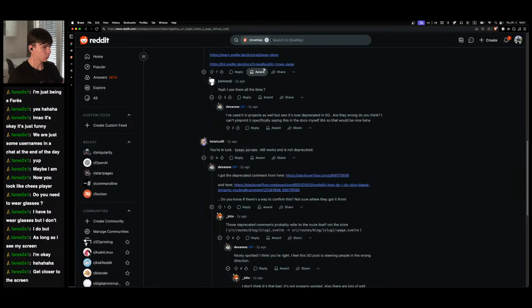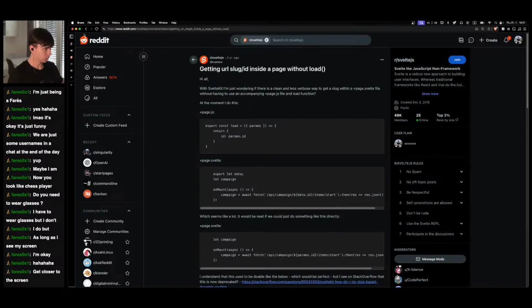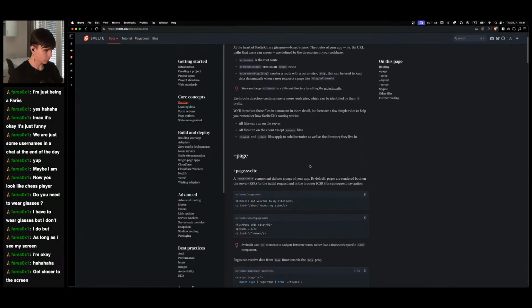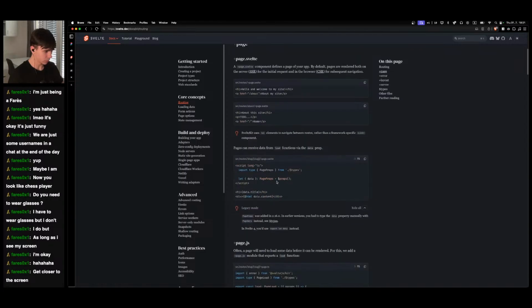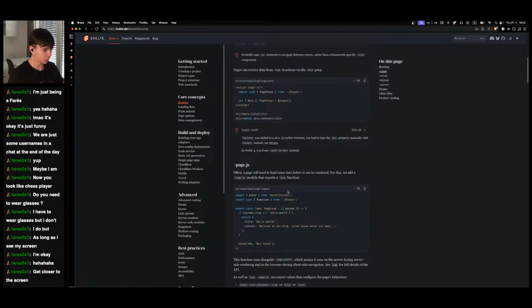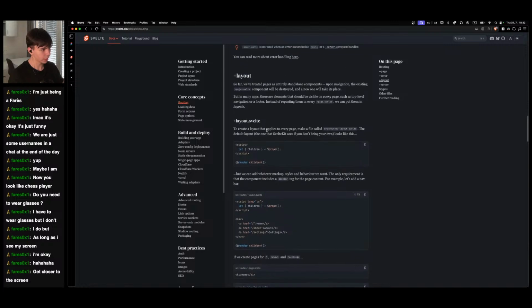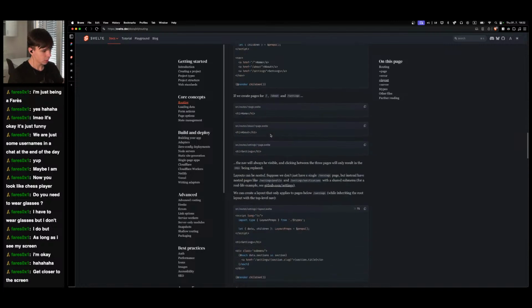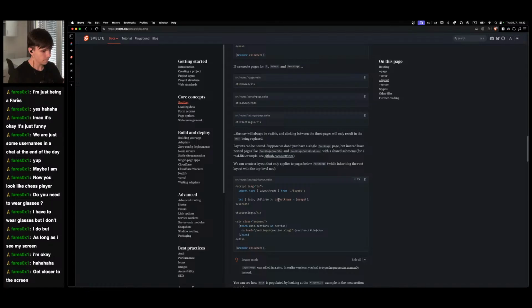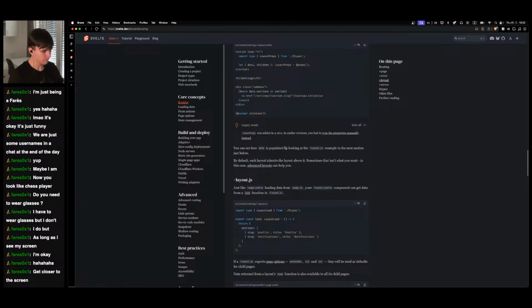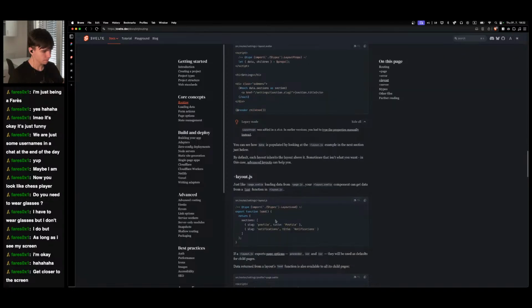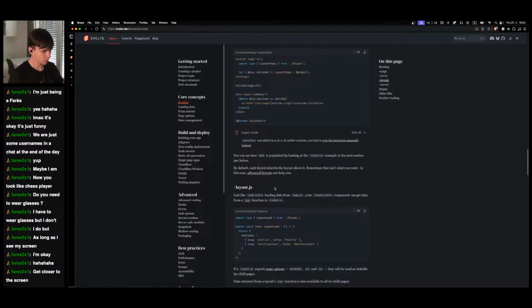Page store. Public types. This seems to be way too old. Routing. Page field. Data page props. Pages can receive data from load functions via the data prop. Yeah, but can I omit the load function completely? Please, can I just get the slug? I guess I can't, right? Props. Okay, let's do it that way then.